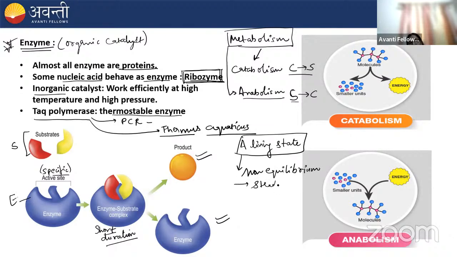And a steady state. Steady state means that it is constant. Every molecule has a fixed concentration, like glucose in the blood has a concentration of 4.5 to 5 millimole. They have a fixed concentration in the blood. If the concentration of glucose increases in the blood, it will lead to diabetes, right? So every molecule has a fixed concentration.